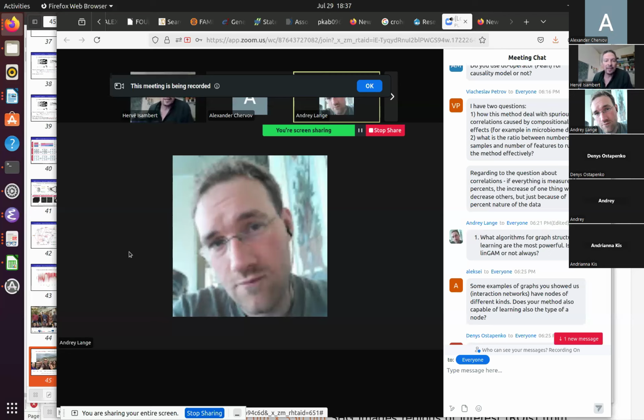So there is no particular instability about the assumption of causality, because as you saw, the causal discovery comes as a second step. The first step is really to learn the skeleton of this graph without orientations, and then when we can, we orient this graph, but it's based on information that is actually in the data. So we are fairly conservative here. We only orient the edges for which we have reasonable or strong information in the data.